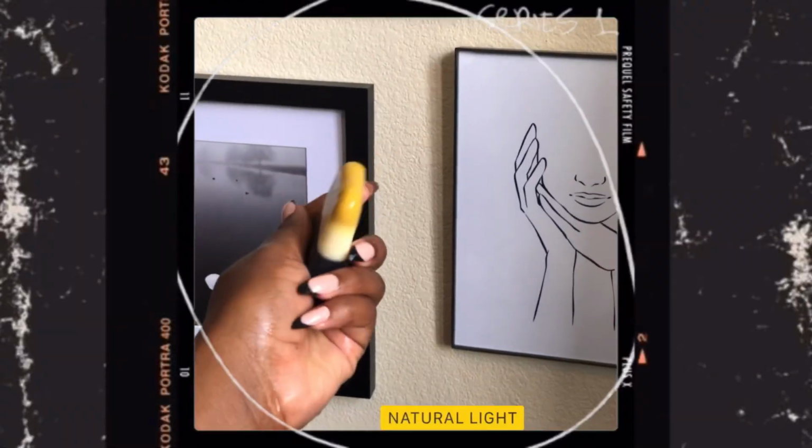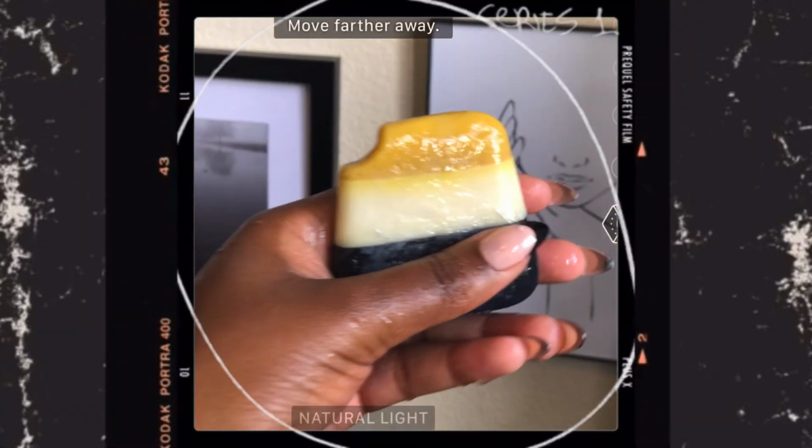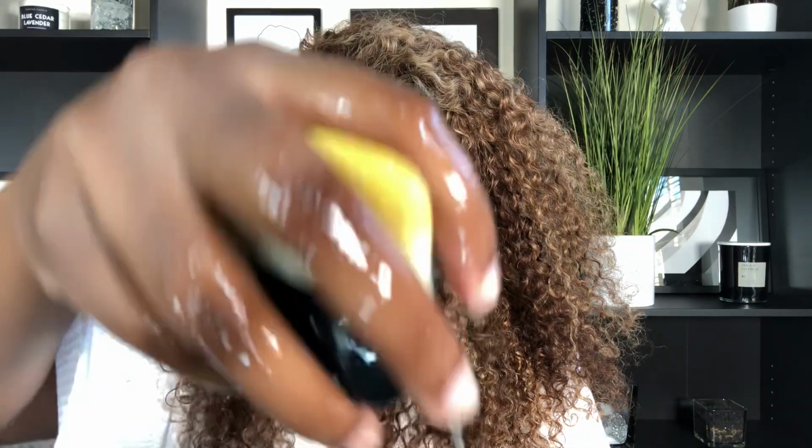The first item I use is the glow up bar. Y'all, I do not take a shower without using this bar. This is for dry skin, oily skin. I personally struggle with high pigmentation, acne, and I have large pores and a couple blemishes and scars in my face. This baby right here is my best friend. I use this in the morning when I shower, and I use this at night. And y'all, this bar smells so freaking good, and it's pretty to look at.